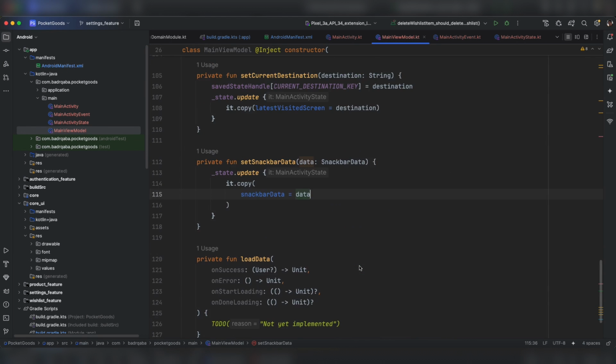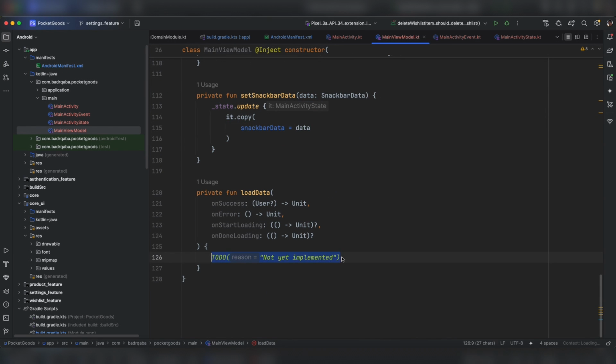I think we have one function to go, which is load the data. This is a little bit tricky because if you don't handle this correctly, your end-to-end test will always wait for the screen to be idle and it's not going to work. Therefore, I have used these two callback functions. We're going to talk about this later on.